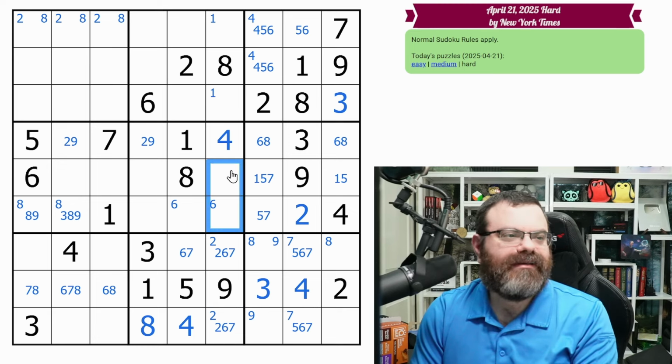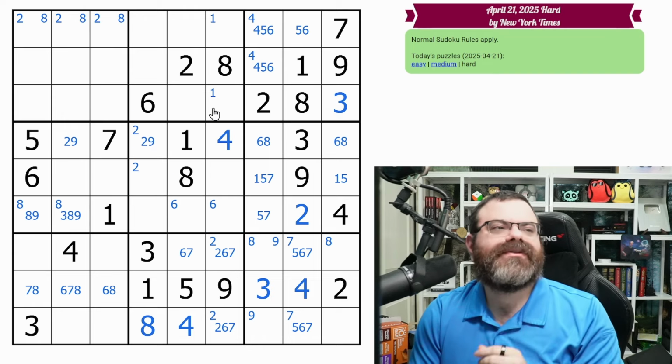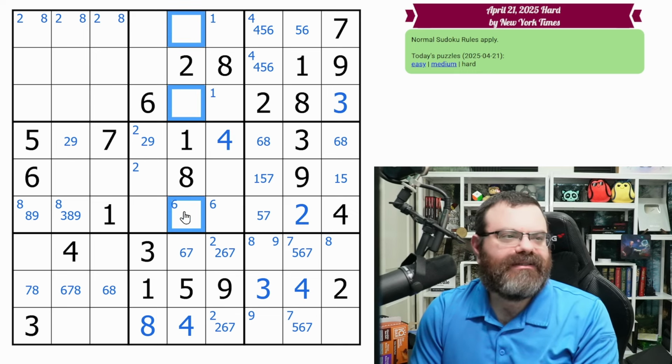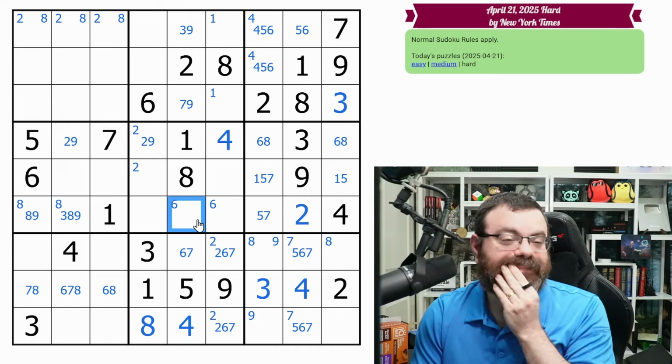These not being 2, is that at all interesting? I mean, 2's in one of these 2 in the box. These already couldn't have been 2 because of this 2. This column has been reduced to 4 digits now that we have this 4. So we need a 3, 6, 7, 9. Well, these aren't 6. So these are 3, 7, 9, and it cleans up further. We have 3, 9, and 7, 9. Is this any of 3, 6, 7, 9? I do believe it is. Unfortunate.